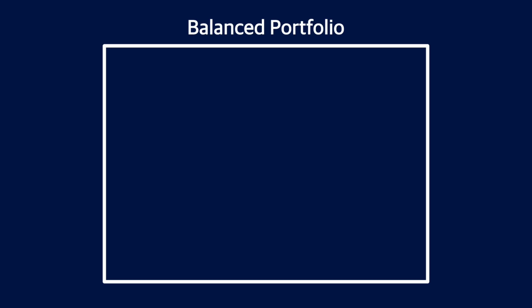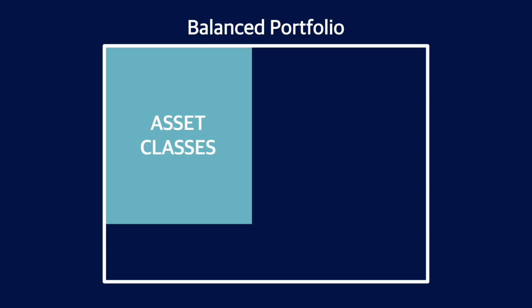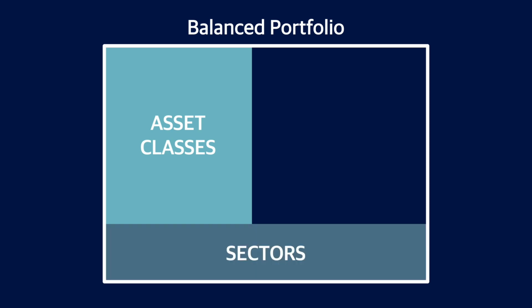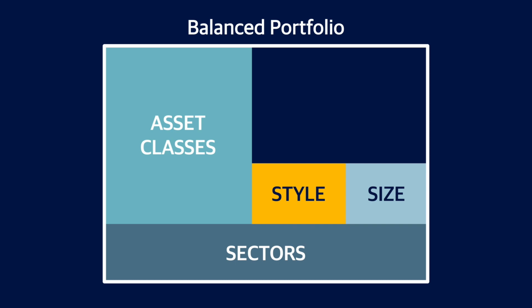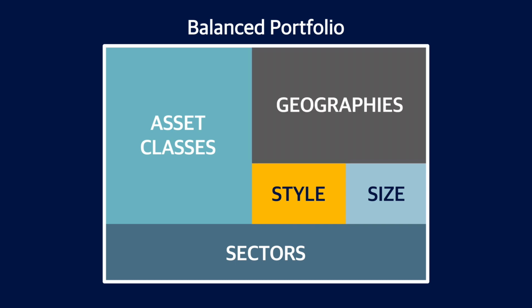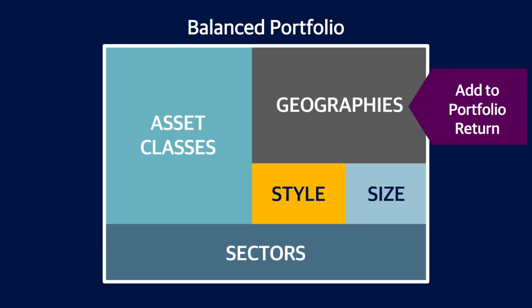When creating a balanced portfolio, you can add returns from various sources by considering various asset classes such as stocks, bonds and commodities, sectors such as tech, financial services or health, styles, which refers to value or growth stocks, or size, small cap, mid cap or large cap. Investing offshore provides investors an extra source of return. Clients can gain exposure to companies in the US, Europe or Asia. Some of these global companies produce products we use on a daily basis, from Microsoft software and Facebook social media platforms to the many consumer products from brands such as Unilever, Procter & Gamble and Johnson & Johnson.